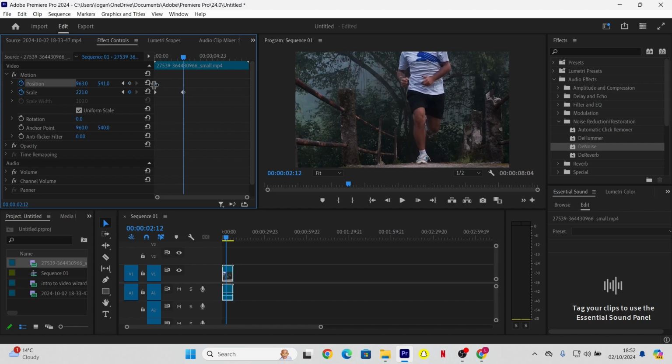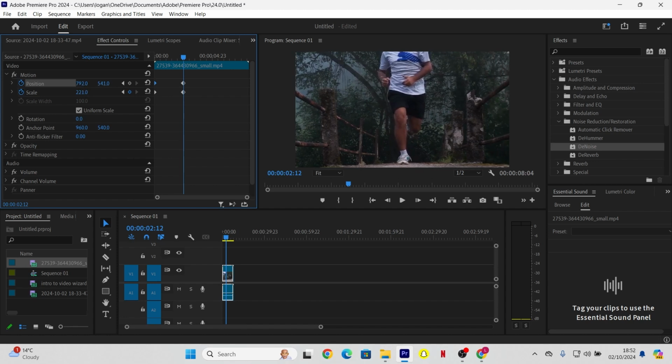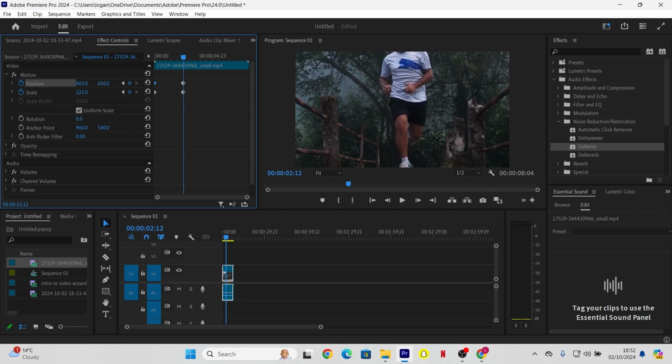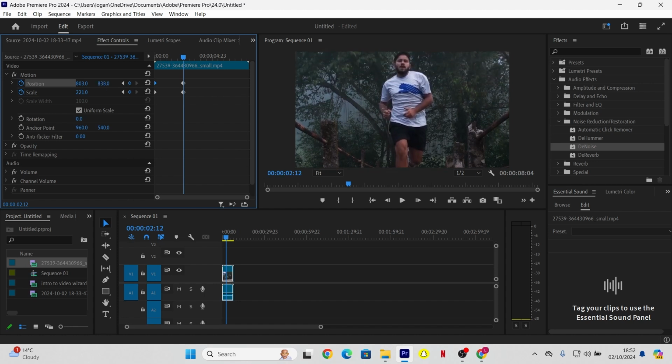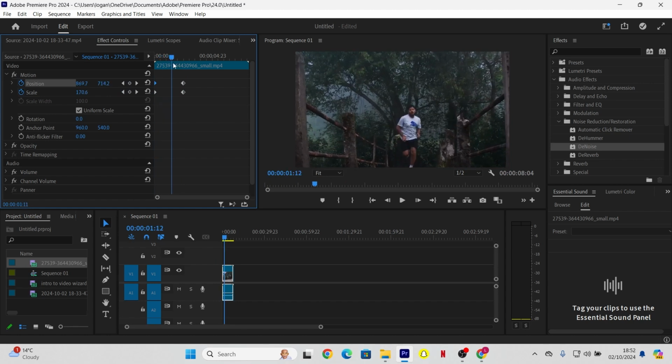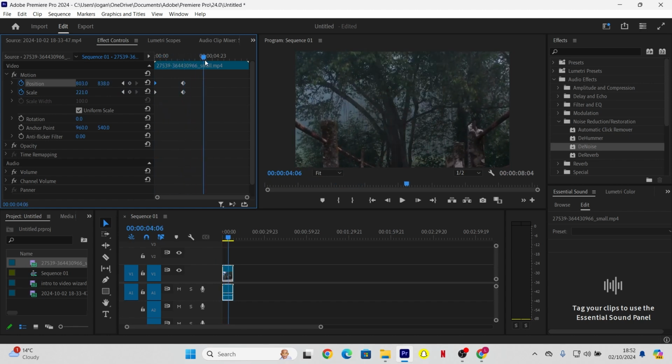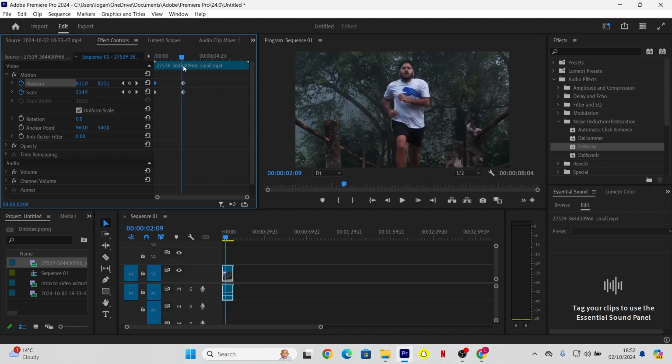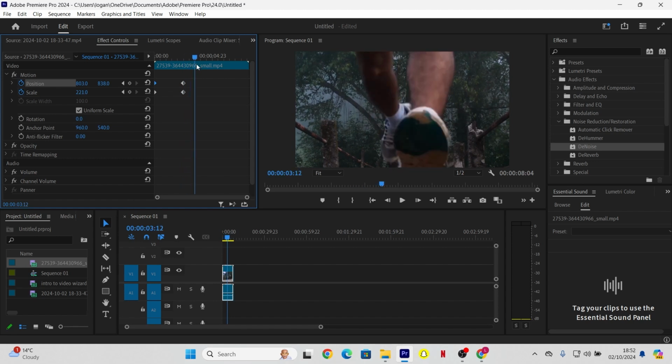Move that to the start because we haven't actually moved anything. Now we do pretty much the same thing we did with scale, but on position. So just so we can get him perfectly in that frame. And let's see how that looks. As he's running, we're zooming in, and then it stays there because that's the last timestamp or anchor point, whatever you want to call it.